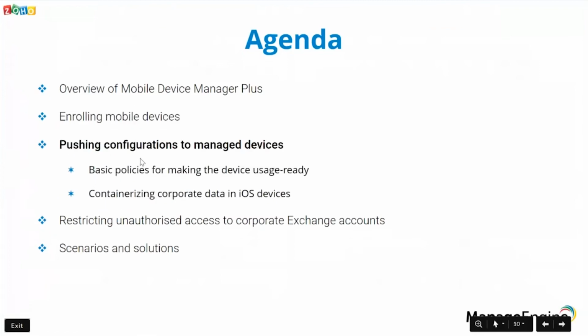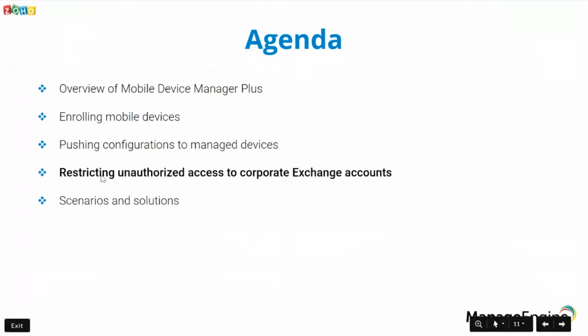After that, we will have a look at how you can push configurations to manage devices. So this will be on a few basic policies to make sure that your device is ready to access organizational information. We will also have a brief look at containerizing devices. The next section will be on restricting unauthorized access to corporate exchange accounts. And finally, we will conclude with a few scenarios that you might have come across in your organization and talk about solutions for the same.